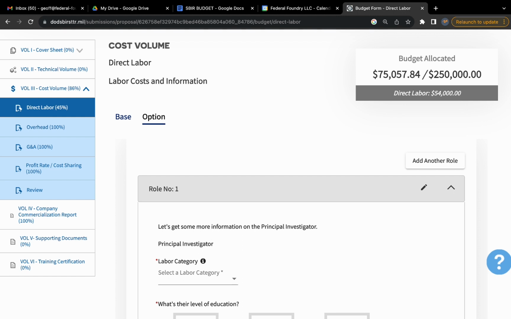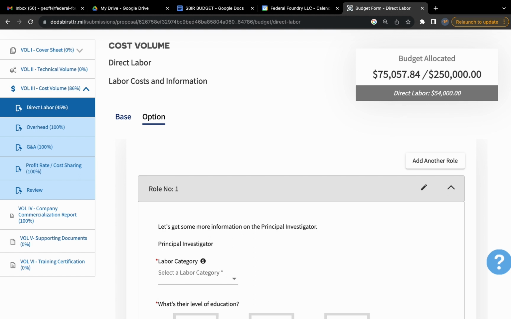So if you're doing an SBIR budget that has an option, I recommend against filling in the option right now. And that's because for the Army, you need to be below $200,000 in your base and below $50,000 in your option. But DSIP only shows you the total. So if you fill in the base and the option now, it's really hard to max out the budget. And you'll spend an hour tweaking numbers and getting error messages, and it sucks.